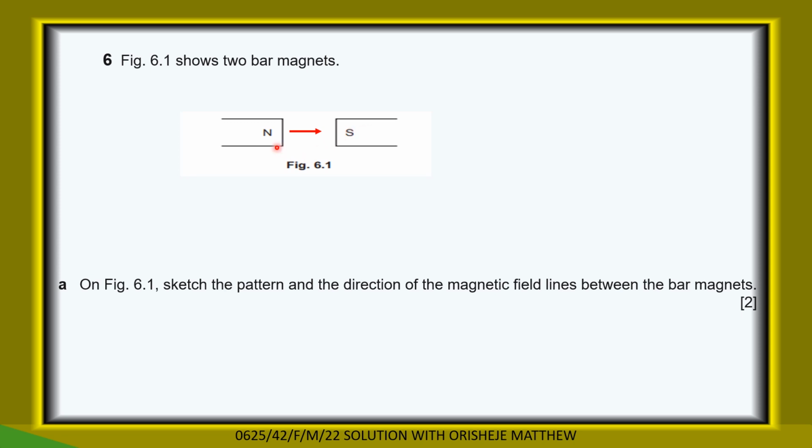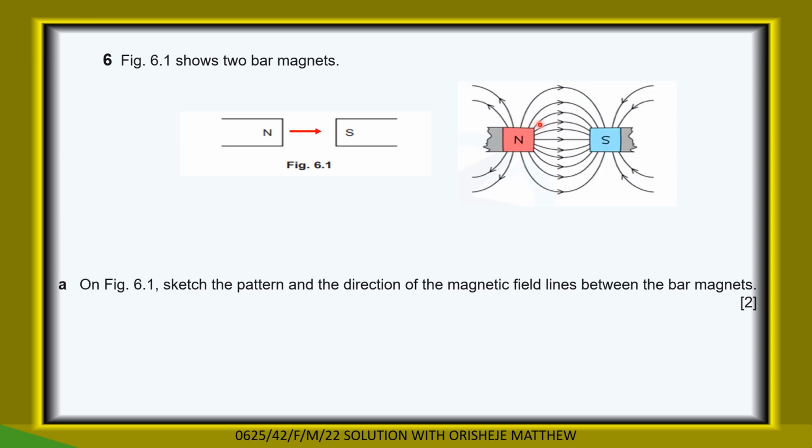So you need to put the other one here, north, then the one below. And the property of field lines, they never intersect. Okay, so this is the end product you are going to have. This is what they expect you to sketch in between these points here. And you make sure that the lines don't cross, because field lines don't intersect.